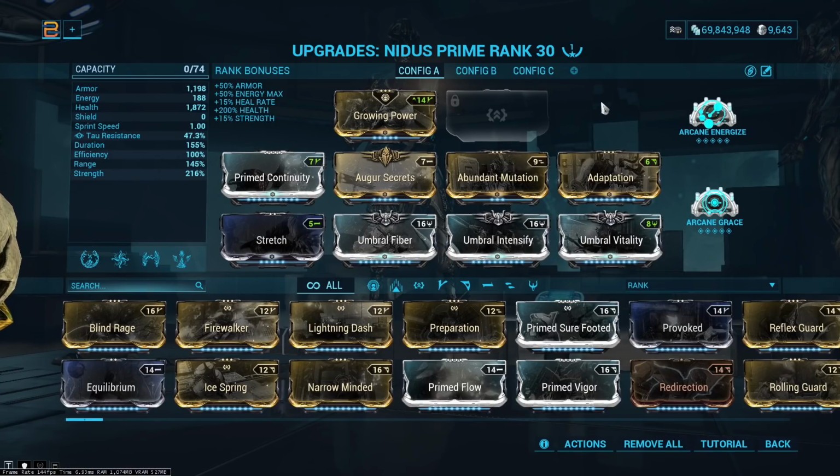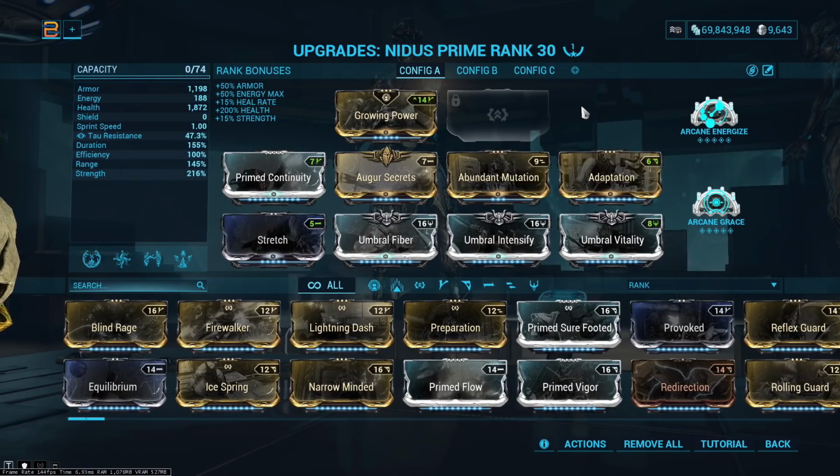Obviously, this is excluding an Exilus mod, but to be entirely honest, I don't think that Nidus needs an Exilus mod. And if you're going to play Nidus and not weapons, the Exilus slot really isn't going to give him much outside of maybe a little tiny bit of strength or a little tiny bit of range. And in the grand scheme, it's not really going to matter.